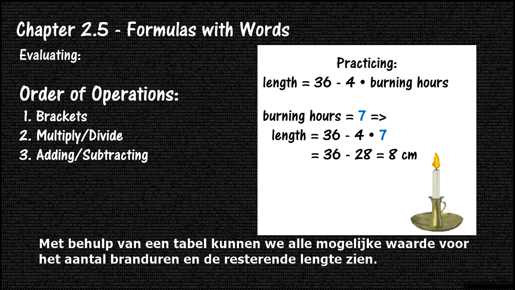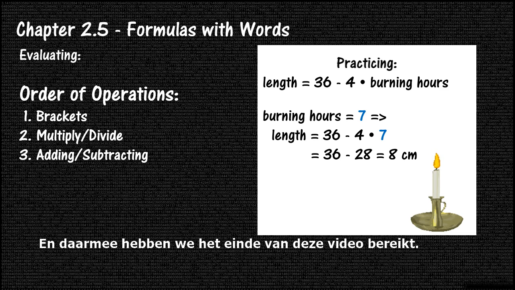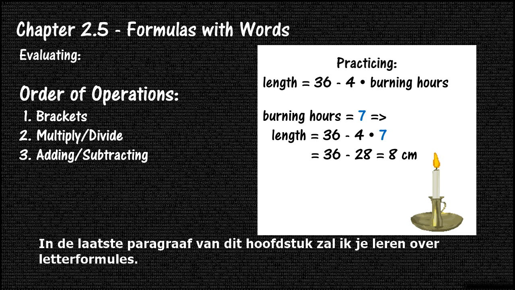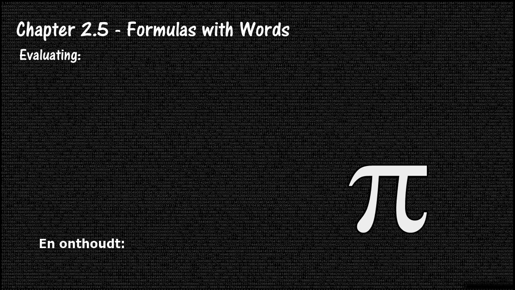With the use of a table, we can show all possible values for the number of burning hours and the remaining length. But more on that in chapter 3 when we start working on graphs. And with that, we've reached the end of this video. In the next video, I will teach you about letter formulas, so be sure to practice them enough. And I will see you next time. And remember, the order is everything.